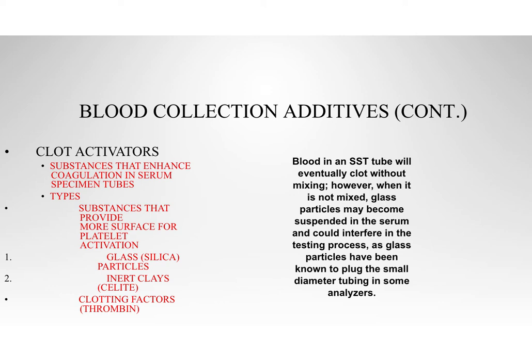And then you have inert clays. We really don't talk about that too much, other than just knowing that it's out there. And then we have clotting factors like thrombin. So that means that they have taken a clotting factor that the body produces when there's injury, trying to work on that clotting process, and they have added it to the tube. That chemical looks chemically similar to what our body does, basically.